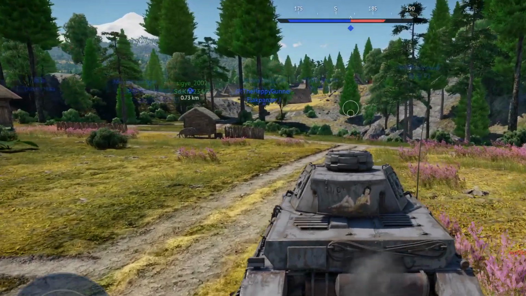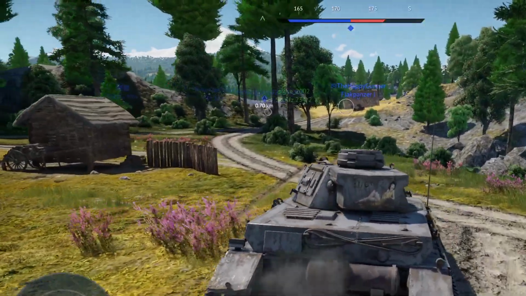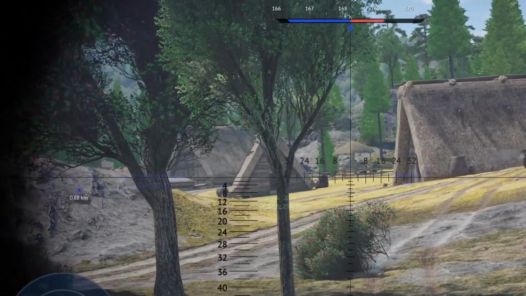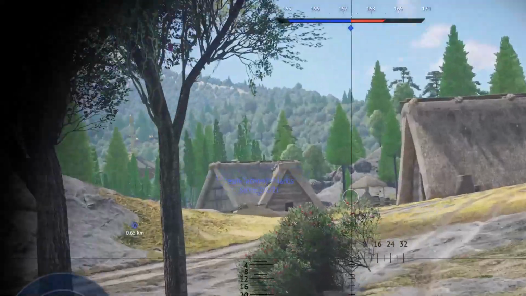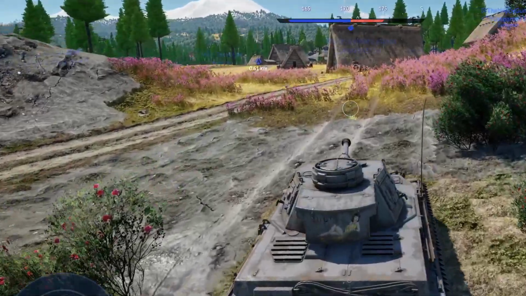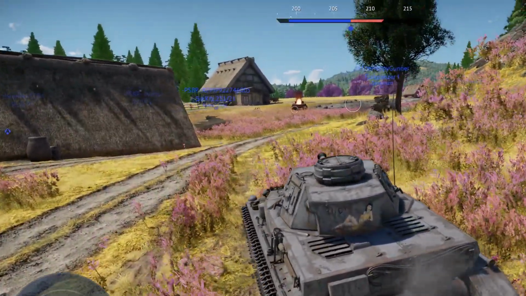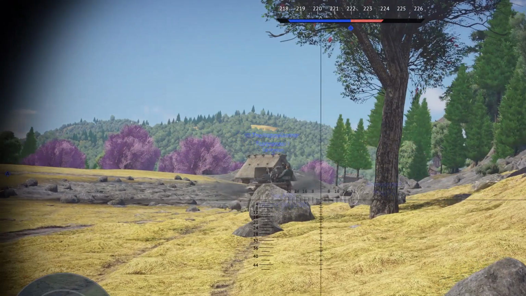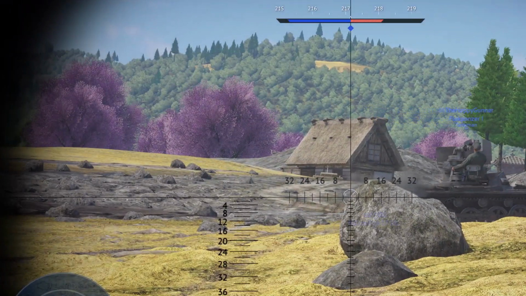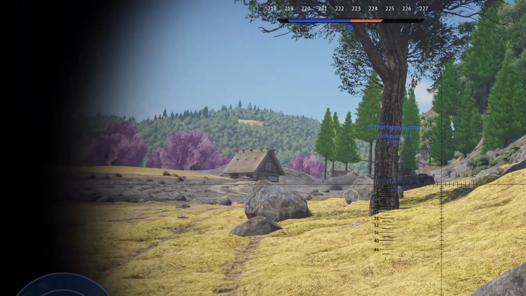I probably should have gone down the other side. Go up the main route. So there, guys, basically doing what I was trying to do on their side, which is annoy us as we exit the spawn without actually being on the spawn. Okay, hold on. This is where some dead compatriots have been. So where is he? He's not up in the hill, maybe.